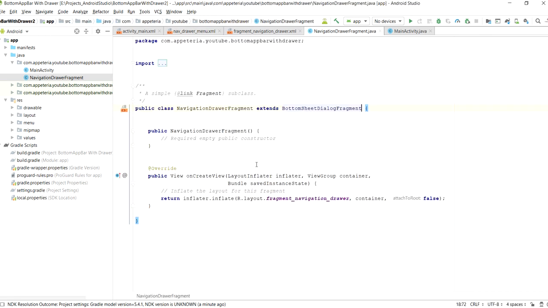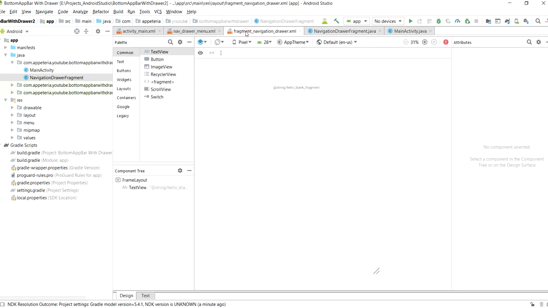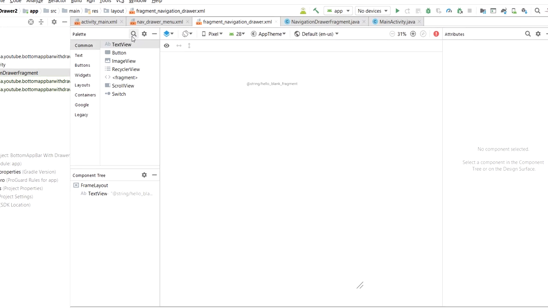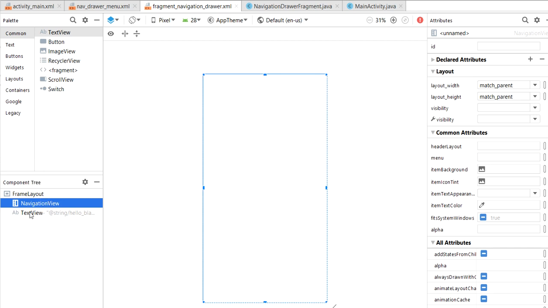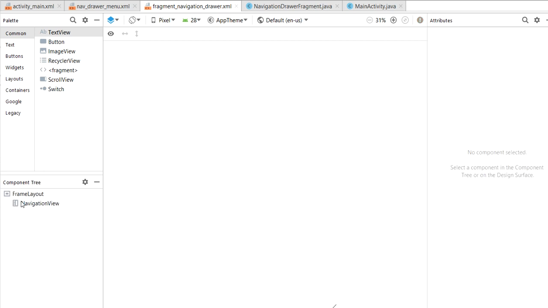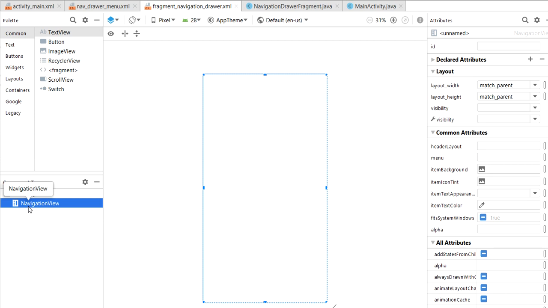So first of all, we need to drag a navigation view on the fragment. So just add the navigation view, and you can delete this text view which is not required. So I've added a navigation view on my fragment XML file, and in that navigation view we need to set the ID.